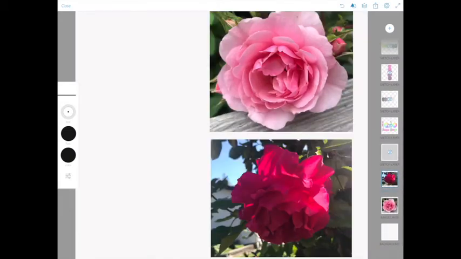And here I have two examples of roses that are kind of cool because they are a good demonstration. The one on the top is obviously much lighter and brighter, and the one on the bottom is darker and more saturated. One of the things that I don't feel like I quite explained in my last demo is that it's very hard to separate out saturation from darkness because as things get more pigmented, they do get darker. And so that's just a little bit of a clarification. Although you can have something that is highly saturated and very bright.